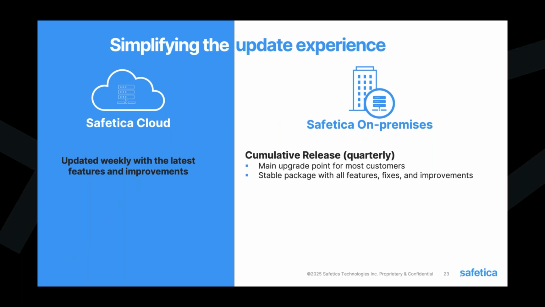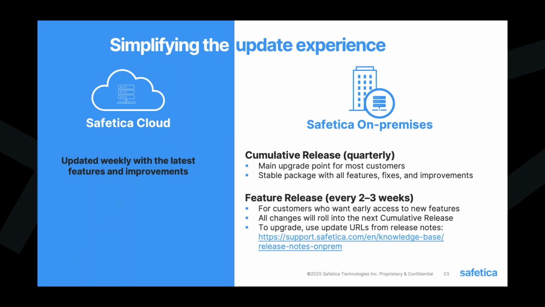For customers who would like to try the latest features, or they would like to just try a single thing that they are waiting for and are okay to actually jump from a cumulative release, we're also introducing feature releases. These are very fast. We run 2-week sprints, and after every one of these, we have a feature release available to try. And this is especially for customers who would like to either try the new functionality before all the others, or they are waiting for a specific feature to arrive in the product.